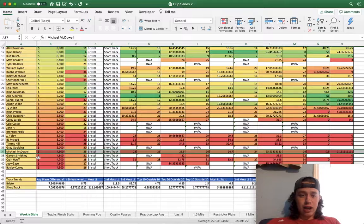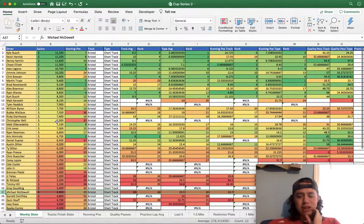I just don't know why. DraftKings pricing this first race is a little interesting to me. It's going to be interesting lineup building. I haven't built any lineups yet. But that's really all I've got to say for today. I'm really excited for this race. I think there's some good upside plays, good lineups.